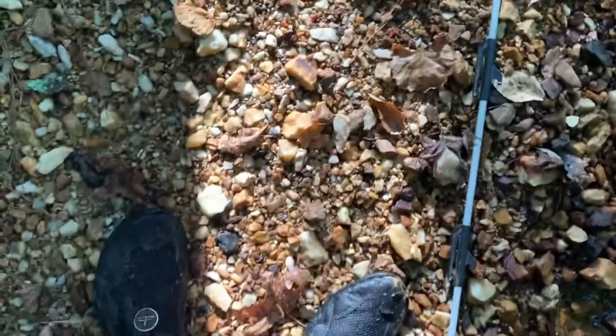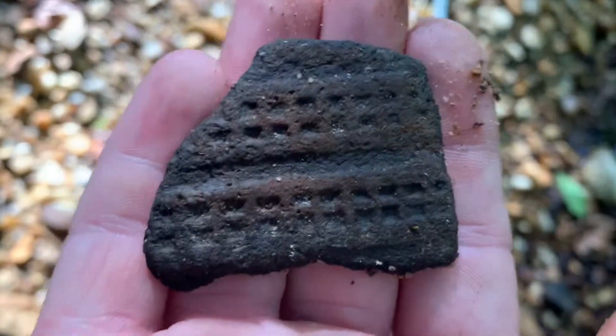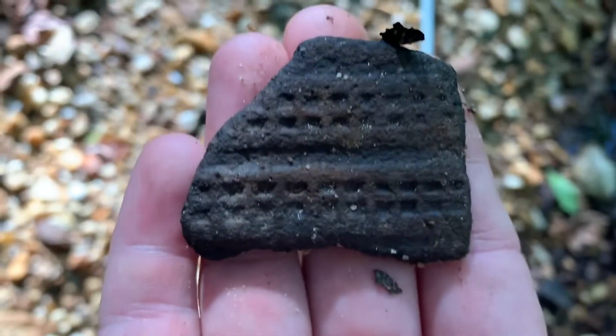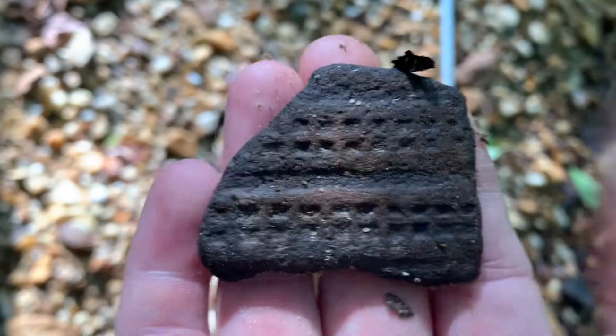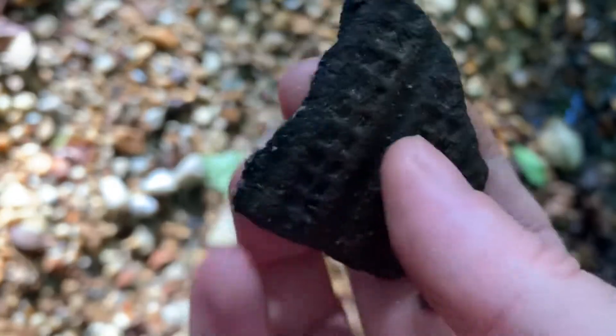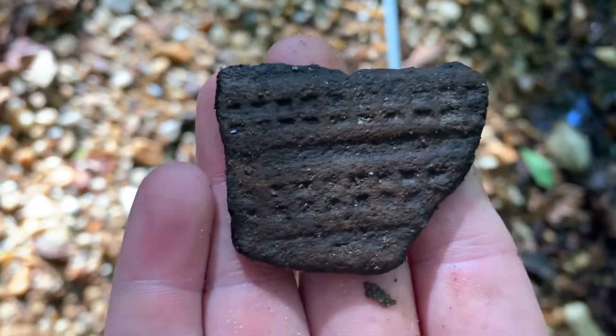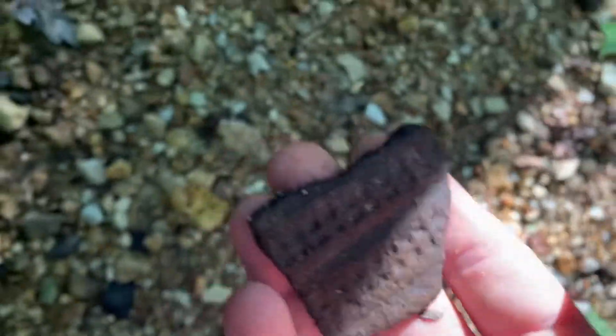I haven't picked it up yet, but I just filmed my first native artifact and I'm psyched. It's a giant piece of pottery, y'all. We got some native artifacts, baby! Look at that waffle pattern — that's an excellent, excellent pattern, y'all. Look at this symmetry. Wow, it's beautiful. That just got my blood pumping right there. There is a native history in this creek, no doubt.